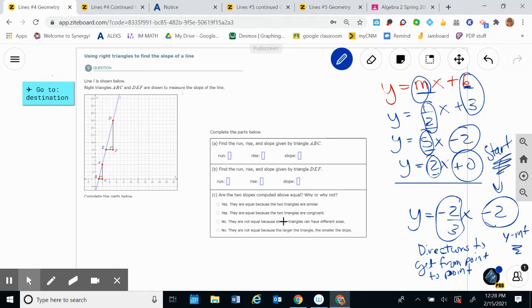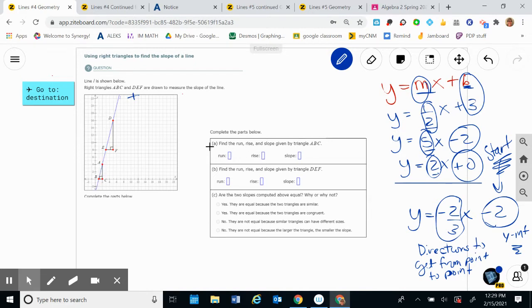Okay, so first let's talk about slope. You guys hopefully right away would be able to look at this line and go, that's a positive slope. And boy, does that little man have to climb hard. Okay, so the idea is that what they're showing you is the triangle that can be created to walk from point to point. So instead of going as the bird flies here on diagonal, you're going to walk from point to point.